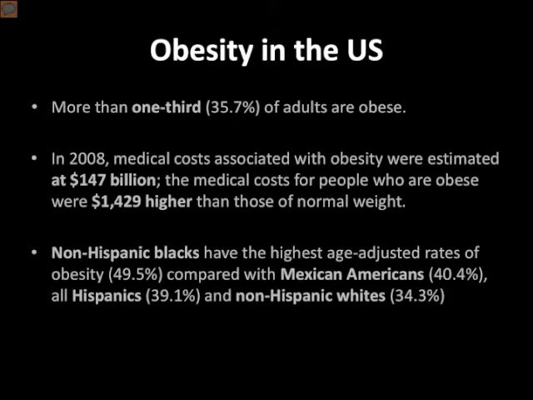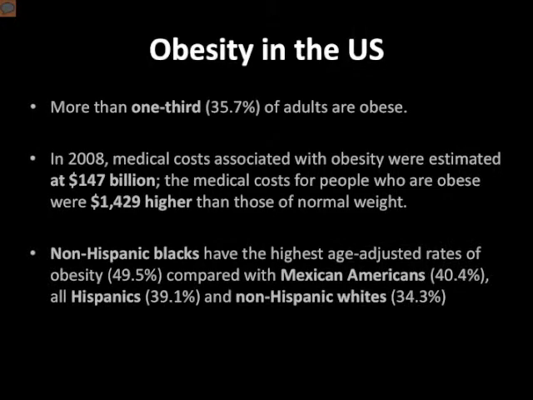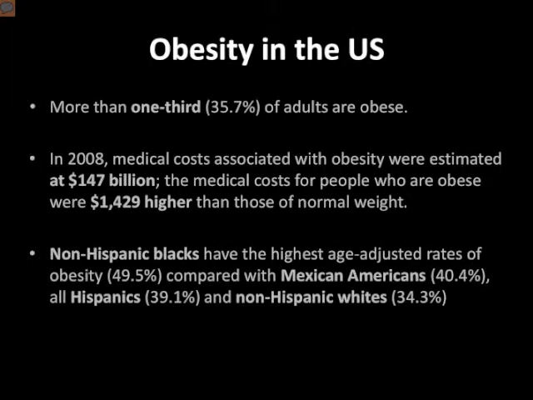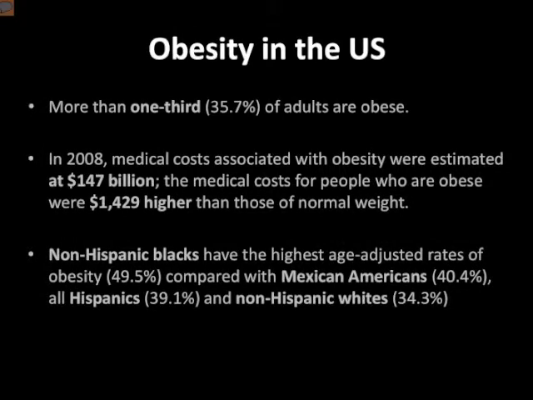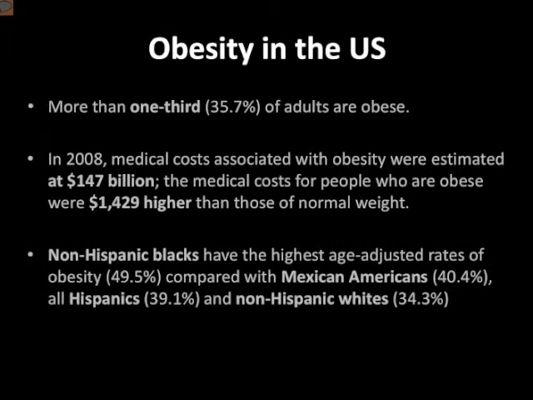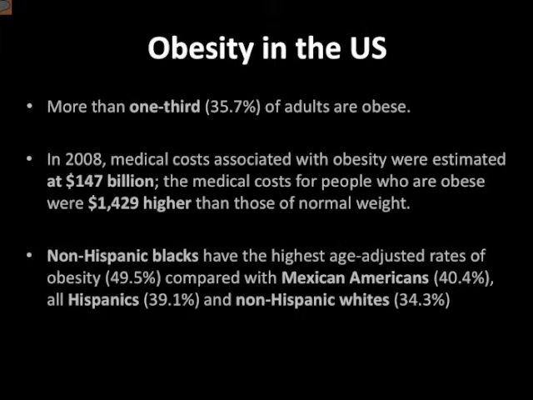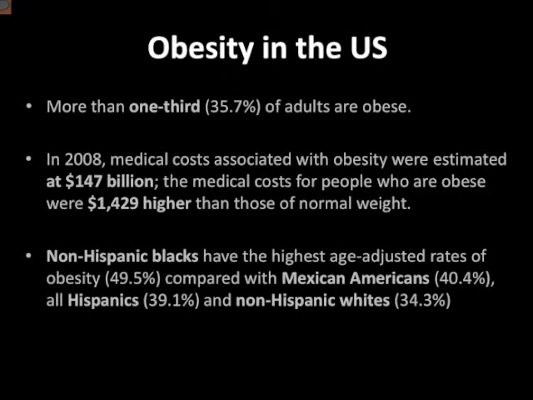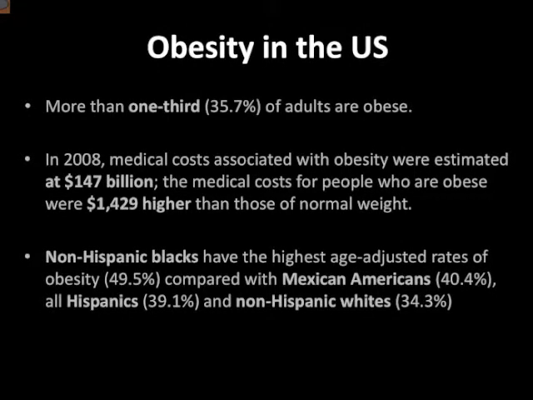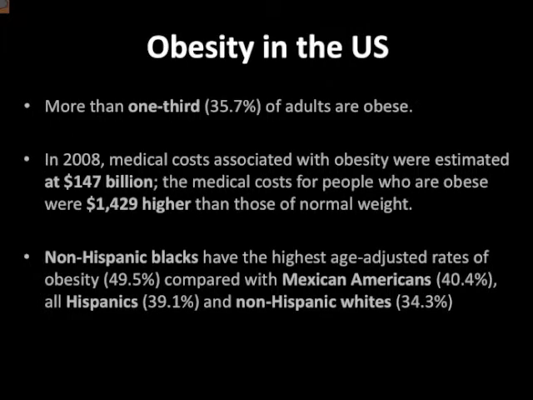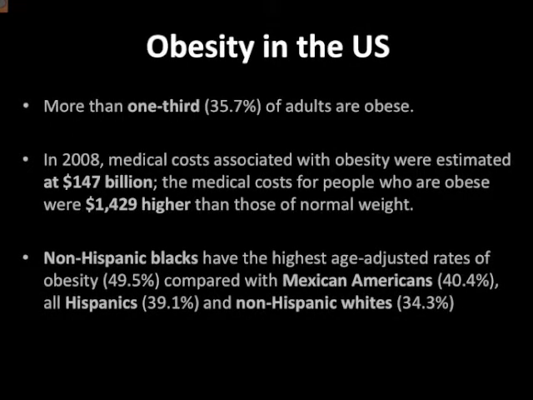So we've seen some of these statistics already, but I just wanted to touch on them again to show just how big of an epidemic this problem has become in the country. So these stats are from the CDC. We know that 1/3 of adults are obese in this country. Medical costs are obviously a huge factor. And then there's also a racial and ethnic standpoint to it, which needs to be looked at a little closer too.